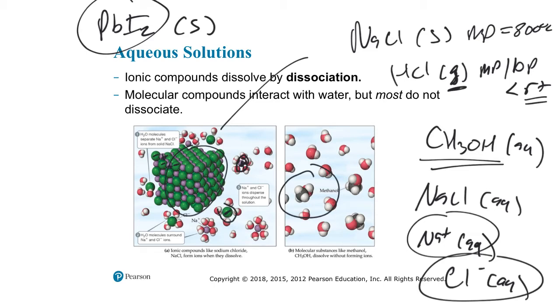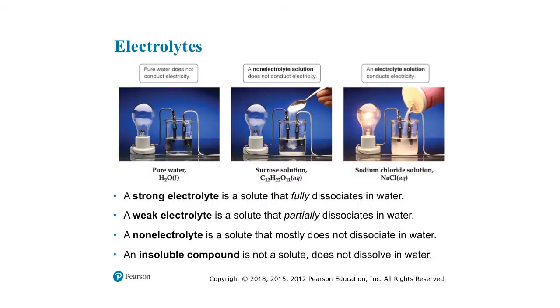Turns out solubility is really a range, so you can look at all the things we're going to call insoluble and find that there's a tiny fraction of a compound you can actually get to dissolve in water, but we'll identify some as so low that practically we'll just say that they're insoluble in water. Okay, so an electrolytic solution conducts electricity.